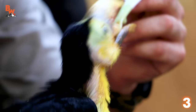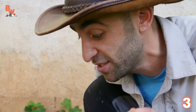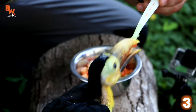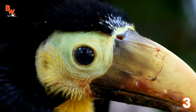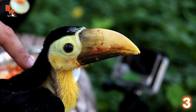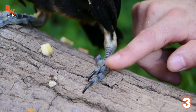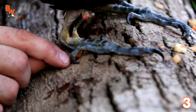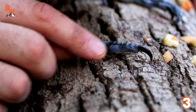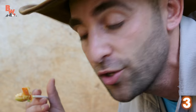Coming in hot. And although it's a juvenile, that beak could still give me a pretty good chomp, so I want to keep my fingers away from there — that's why I'm using a spoon. Look at those eyes, look at how big and buggy his eyes are. And without the feathers fully developed on the neck, you can see the curve of that vertebrae. Look at the feet. You know what it looks like? Reminds me of a baby pterodactyl. And a baby toucan of this size, obviously up in the trees, it's very important that he uses these claws to keep himself in the nest and on the tree branches.